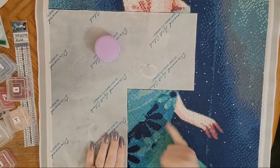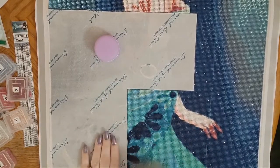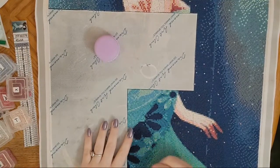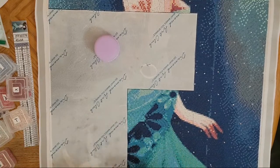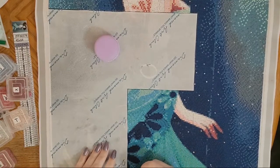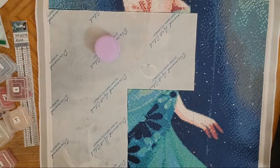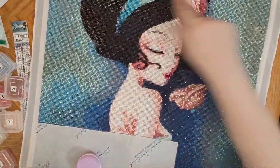I'm actually going to wait until I finish it, and then I'm going to go back and decide where I'm going to put those ones. I did put some of the extra treatments in. Sorry, I've got the little patty wax boogers on there. There we go. I did use the special treatments in the background.